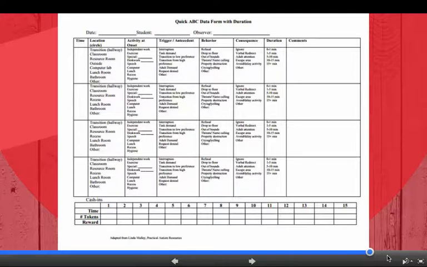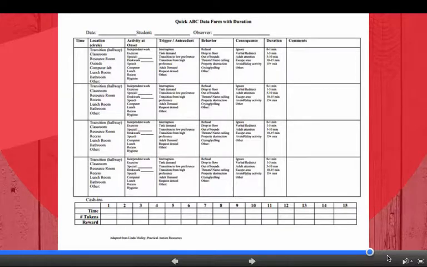Okay, what was the activity at the onset of the behavior? What was the person doing? So the registered behavior technician will just circle exactly what the activity was at the onset of the behavioral episode and the presentation. And then you're making a selection in this next column titled Trigger and Antecedents. You're indicating what may have triggered the behavior. So you've got a menu of options here as well.